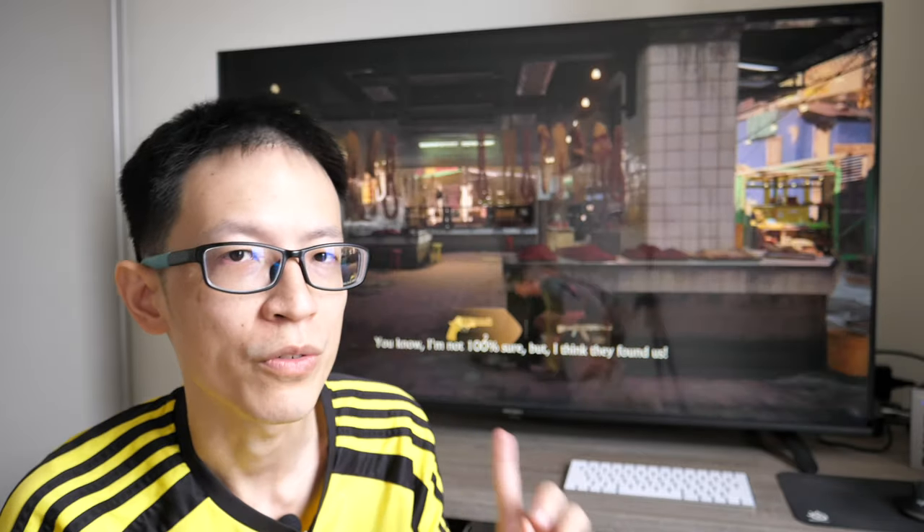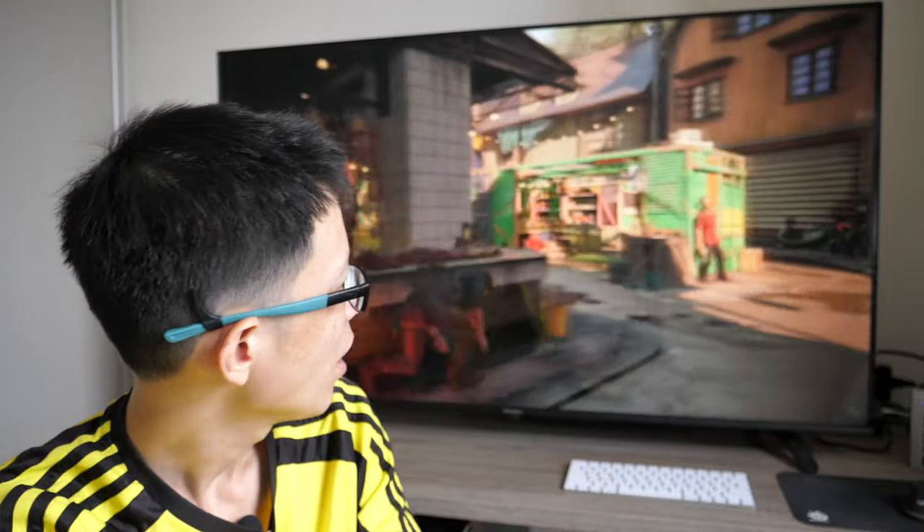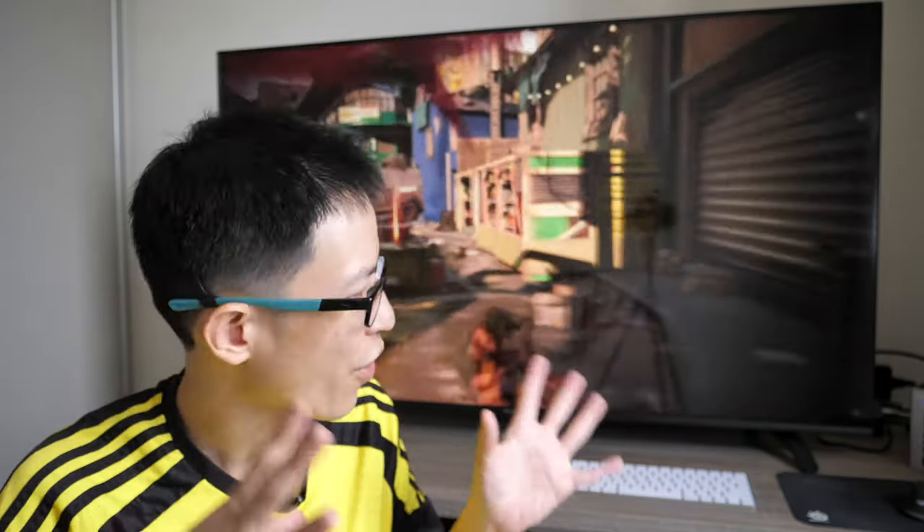I don't game much, so I can't say a lot about gaming except that this TV has a refresh rate of 60Hz, so console gaming is definitely no problem. I'm showing a YouTube video of Uncharted at 4K 60fps — the resolution is fantastic, you can see all sorts of details, and watching it feels very immersive. With the extra detail it really feels like you are there in the game, so the gaming experience is going to be really good.